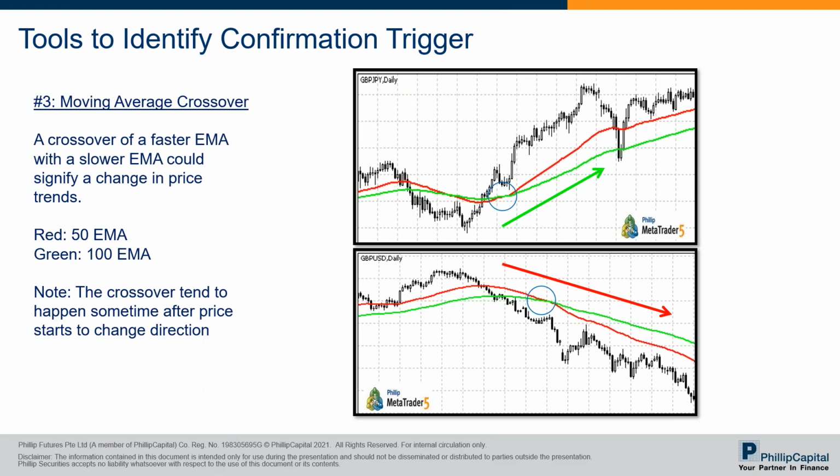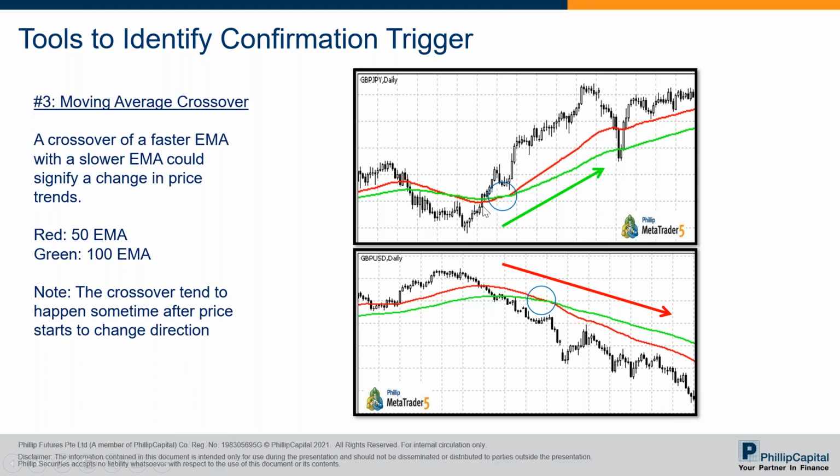Now, the second way for a confirmation trigger would be a moving average crossover. This is one that is extremely common, and I think one that you may have learned about when you browse technical analysis tricks and tips, right? This is one of the first things that you might come across. So when the shorter EMA, a 50-period EMA, crosses above or below the longer period EMA, which is 100 in this case, prices tend to move in the direction of the faster EMA.